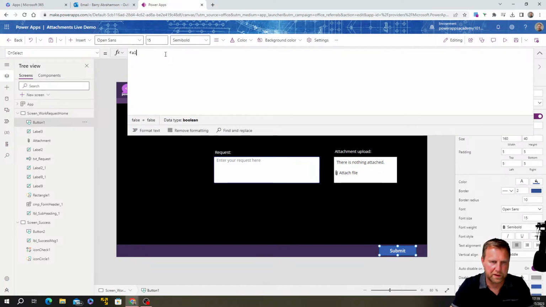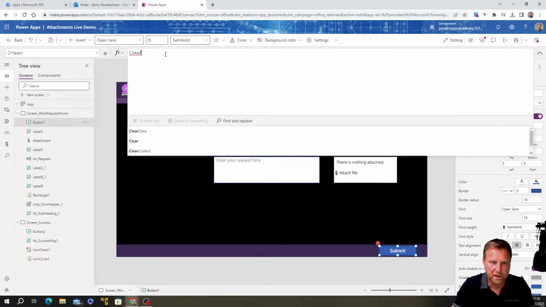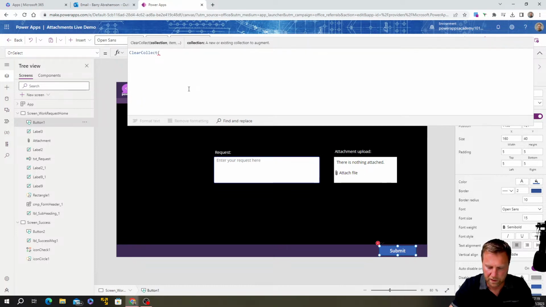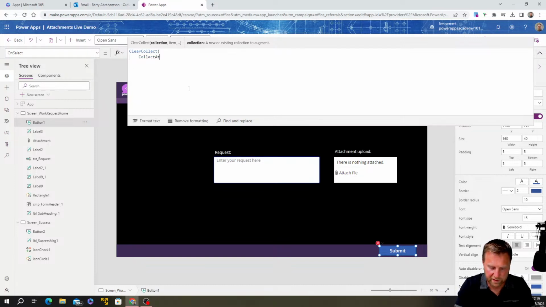So on select. On select just means when the button is pushed, we're going to go ClearCollect, which is a built-in function there. To keep it neat and tidy, we're going to call it collect attachments. This syntax over here is just exactly how it works.